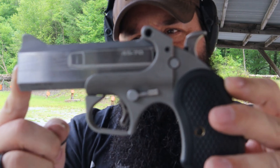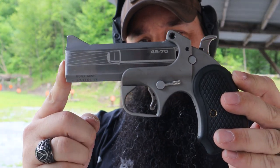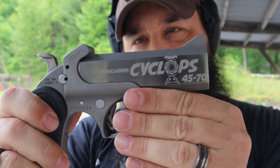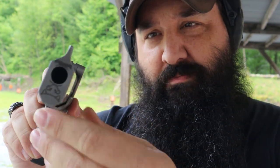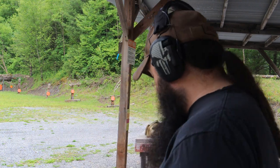So because of my lovely friends and co-workers, I have in my hands the Bond Arms Cyclops, as you can see here. This is a single shot 45-70 Derringer made by Bond Arms. It even has a really cute Cyclops face on the front. There's not a whole lot that I'm afraid of as far as shooting goes — a 45-70 Derringer is probably pretty high on that list, so I'm already fully aware this is going to hurt.